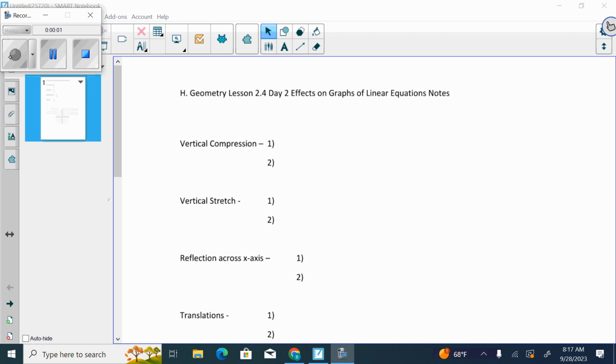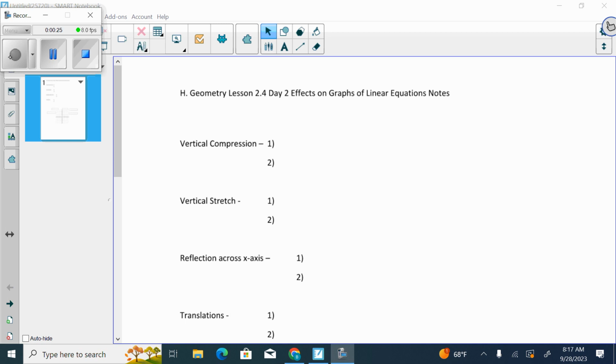Going to go over the transformations of our linear equation. So remember, depending on what your slope is or what your y-intercept is, that can change the line, right? We know that our parent function just has a slope of 1, starts at the origin, right? 0, 0. But any changes that are made to slope or y-intercept can move it from that place.